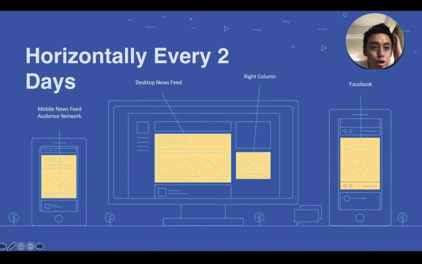Second one is how do you scale horizontally? Horizontally is literally like every 2 days. If you or your ads person or your marketing person, or if you outsource this, whatever it is that you might be doing right now, make sure that you or your ad person, your traffic person, is scaling horizontally every 2 days. So every 2 days they're thinking about how can they take the profitable ones and go wider and wider, serving a broader audience.